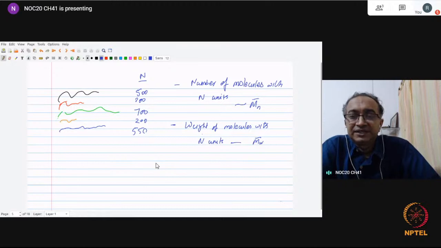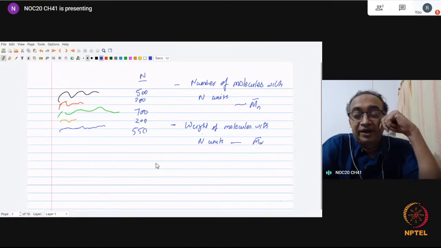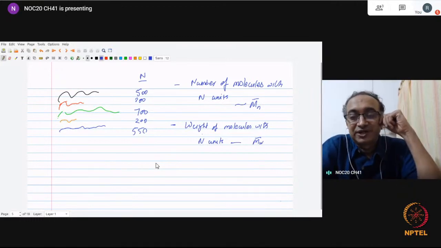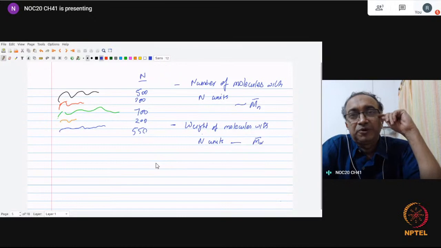So Abbas is asking whether in a copolymer the degree of polymerization is the number of monomeric units or the number of repeating units. I don't really understand the question. In fact, you had posted it also prior to the class in the sheet. Abbas, you'll have to clarify a little bit. First of all, maybe you give an example: what do you understand by copolymer? It's a copolymer of what?